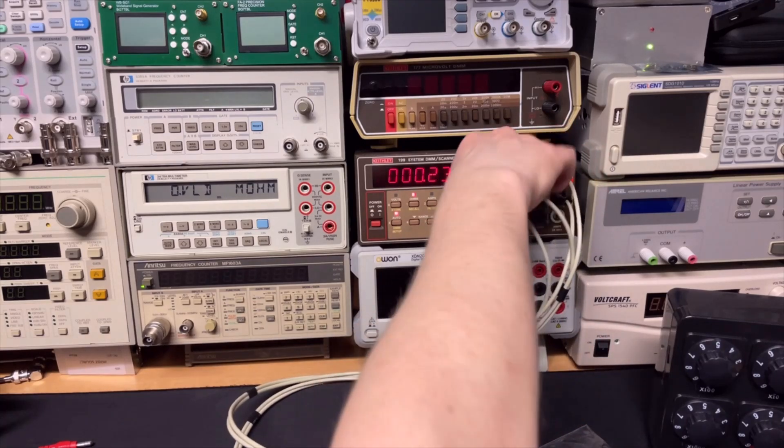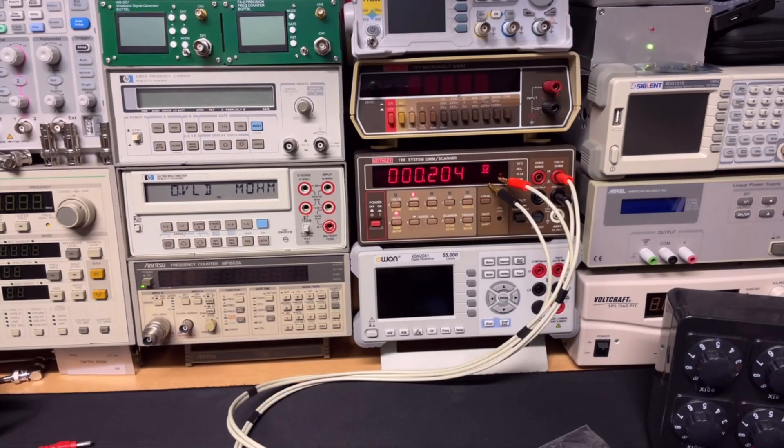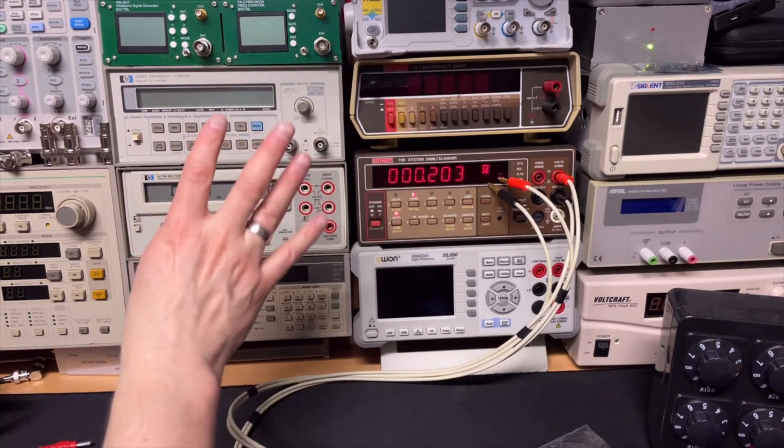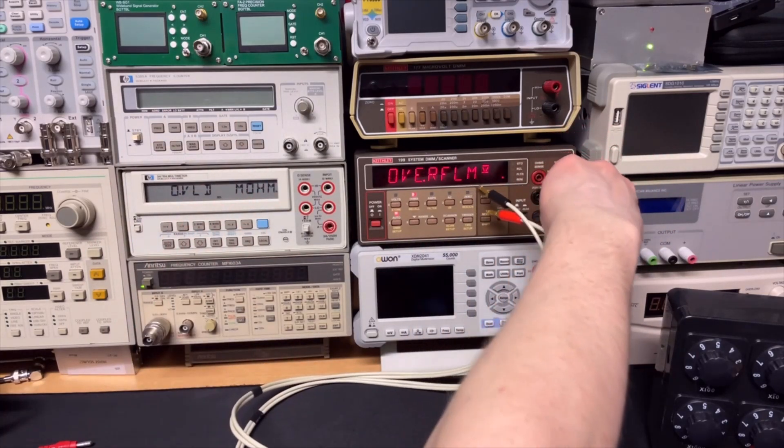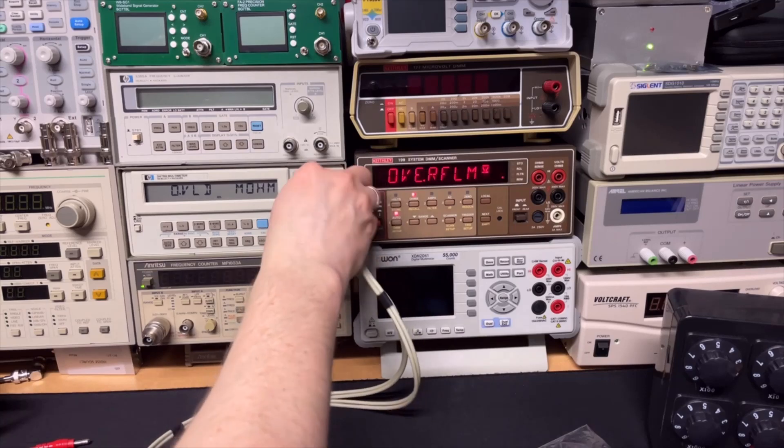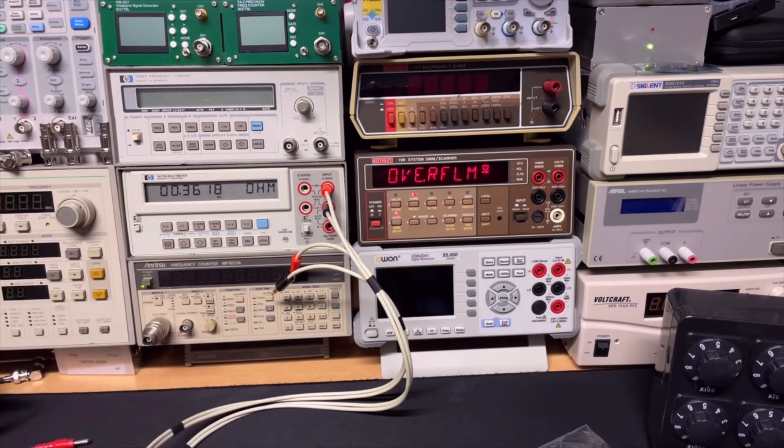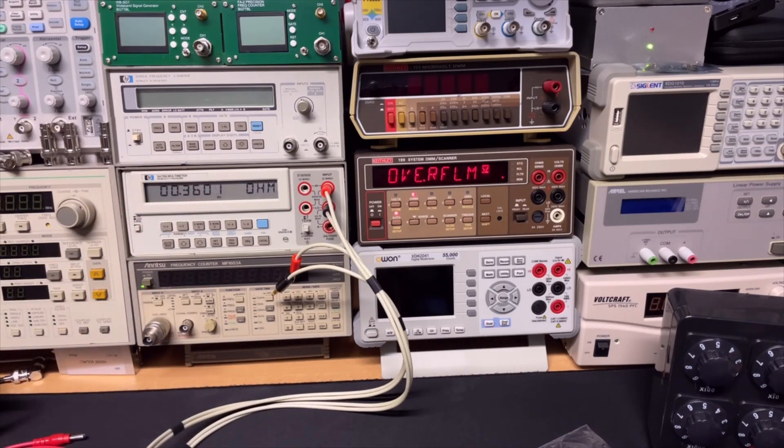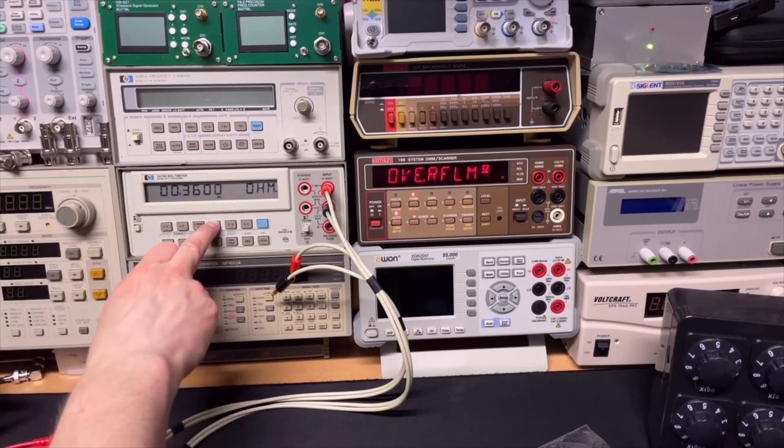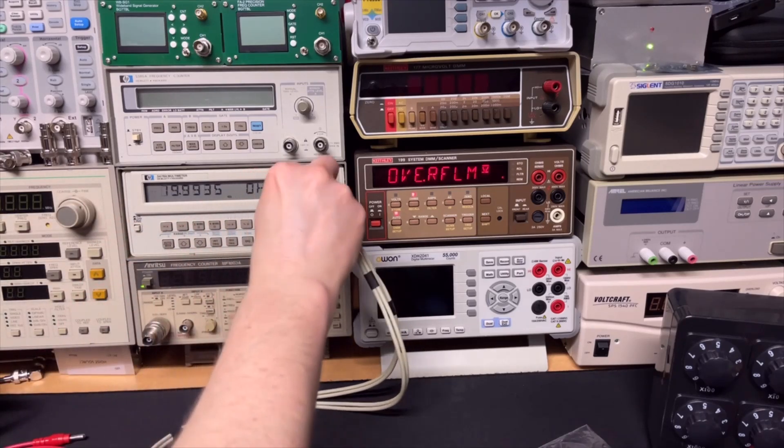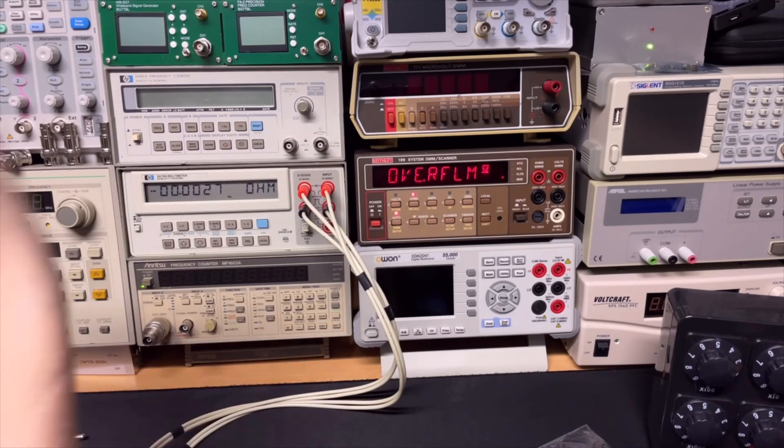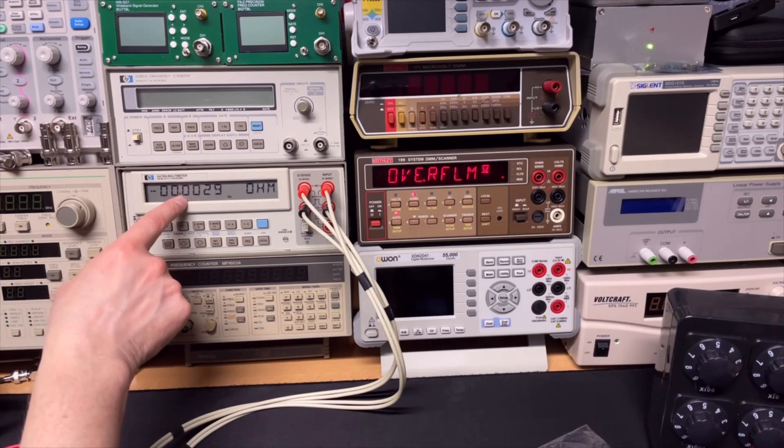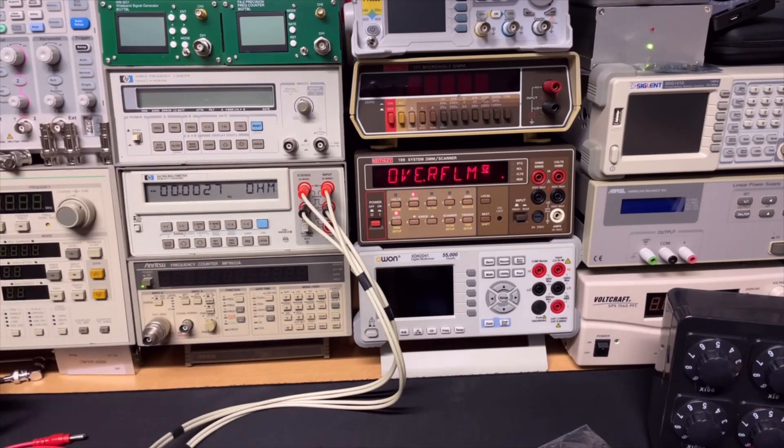If I take now out the ohm sense, now it's 0.2 and the Keysight switches over automatically. With the HP you really need to do that yourself. It is now in two wire and it says now 0.36. If we go to four wire, we need to switch it over and put also... Look at this. Then it immediately goes down to 0.002923. So it is really really close. So it really does matter even in this meter.